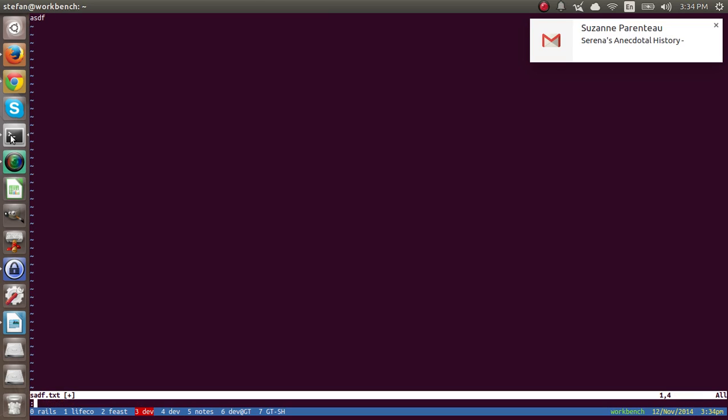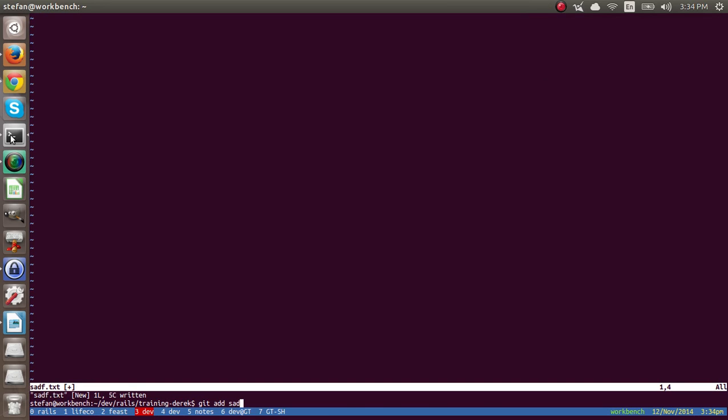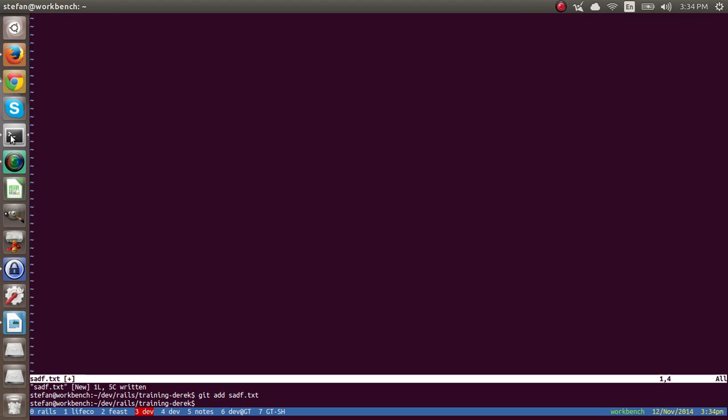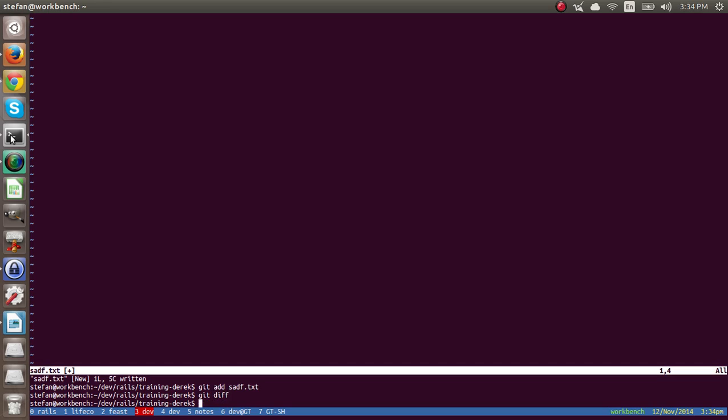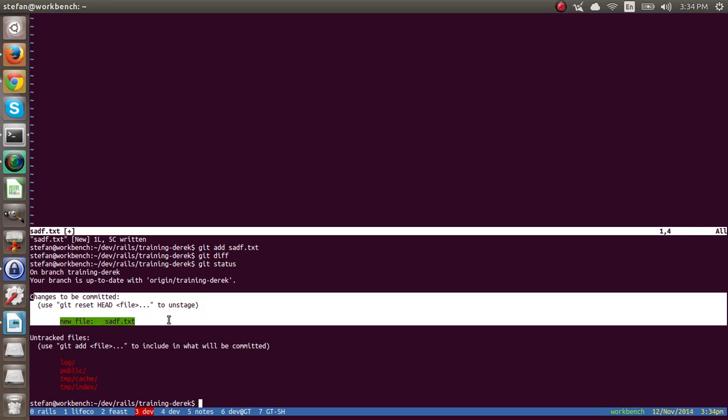Let's say it's a sadf.text, whatever, and then you do a git add to that file, and then you can see the status right now is there's this new file to be committed.